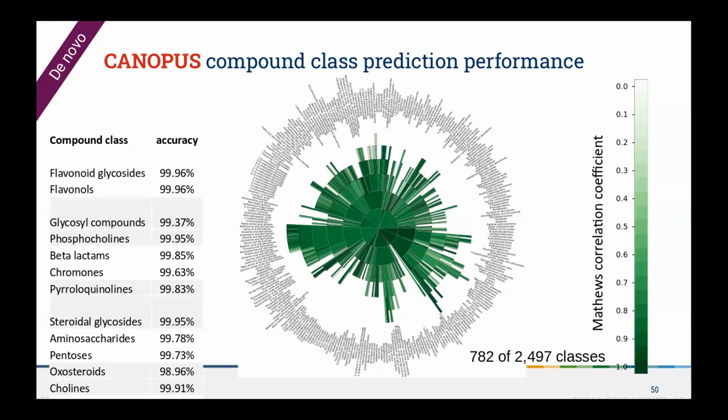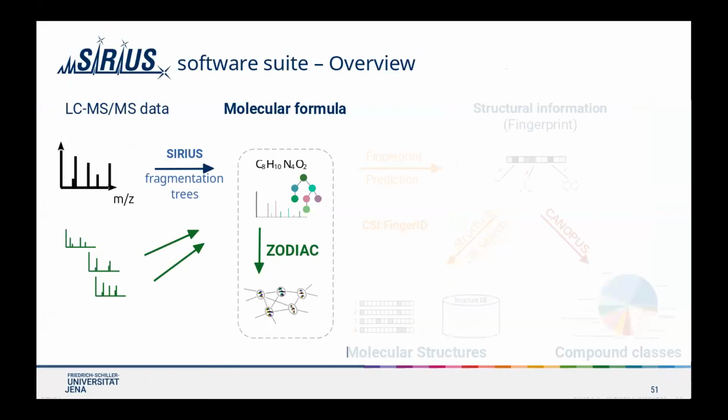So that being said, I think we have everything we need to start the hands-on part. There is one thing left, Zodiac, but since Zodiac is very, very memory heavy, because it does an optimization on the whole data set, we will not be able to compute it with our laptops, so we will not cover it here, but it's also for specific cases. If you have some time later on, I will explain a bit about Zodiac, but for now I think we are fine with what we have already seen.